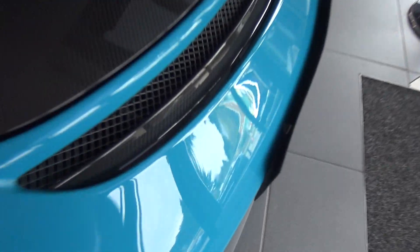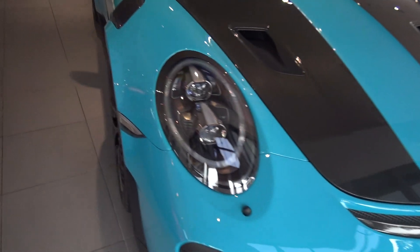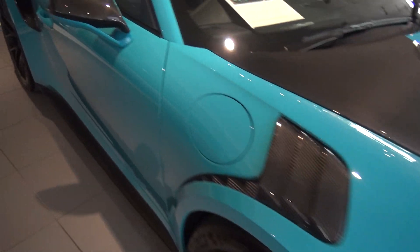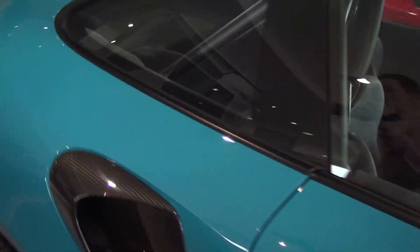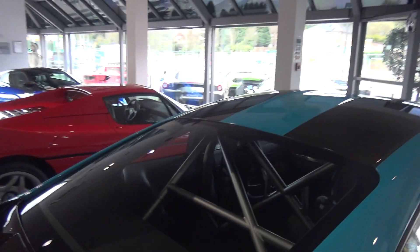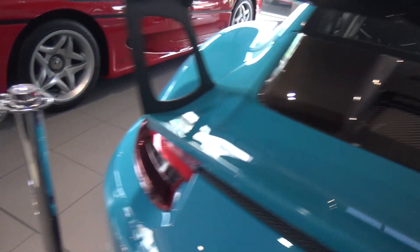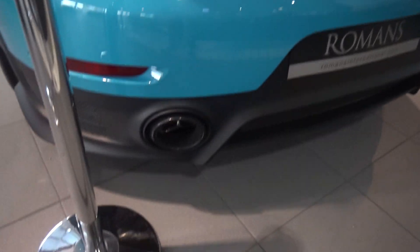It's got a little bit of carbon fibre down there as well, to channel the air over the top of the car. This one has the silver roll cage, which you may or may not be able to see through the back of the car there. But I just think this thing looks stunning — it sounds incredible as well.